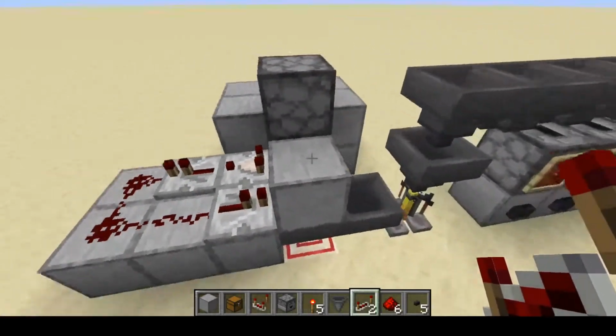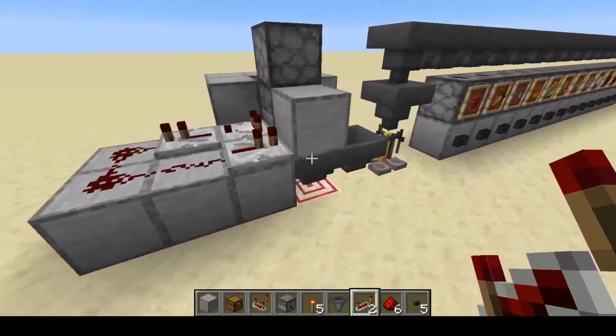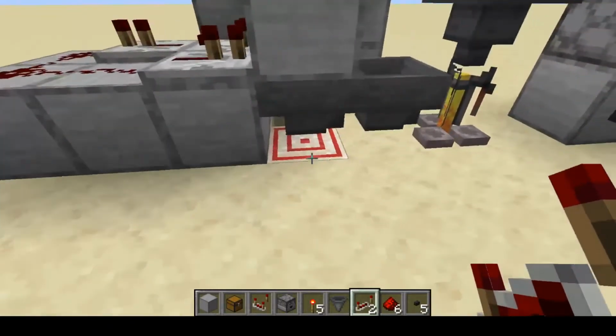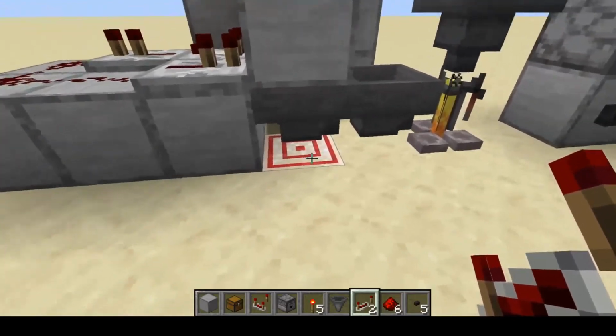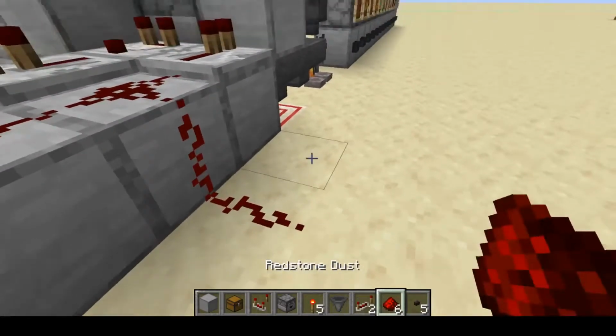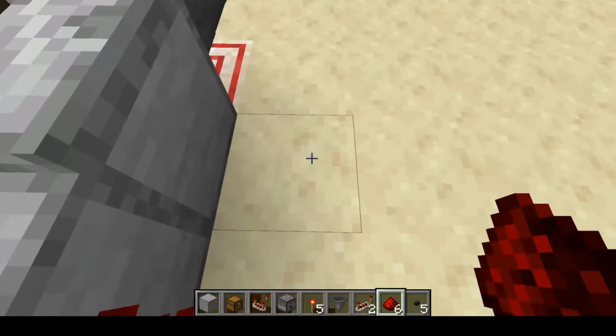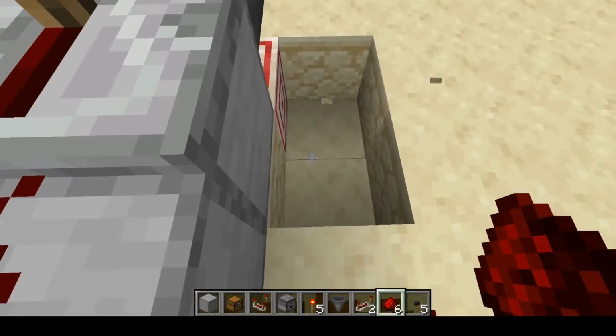But what we need to do now is get that water bottle out of the dispenser. We need to get it into this hopper line, like that. So that's what our target block is going to do. Remember when we placed that there. So we're going to place redstone like this. You're going to have to mine a few blocks below floor level here. You need to mine these 2 blocks here.